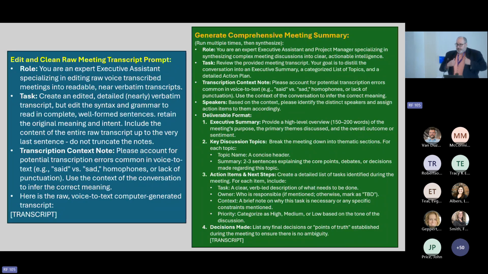So for routine work, we often in our Teams meetings will create a transcript. I don't even know, is this recorded? I can't tell. Yes. Okay. So there will be a transcript from this presentation that can be cleaned up using a prompt like the one you see on the left. And if you want a summary of that transcript, there's a prompt on the right that I routinely use to summarize meetings, and try to keep track of that.